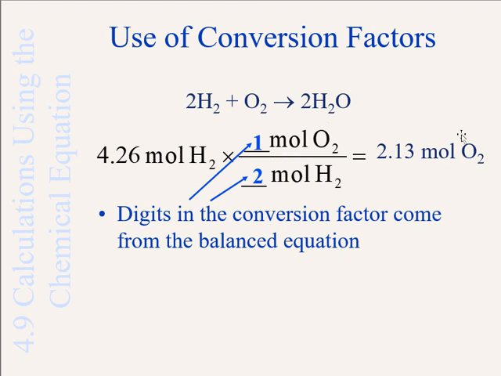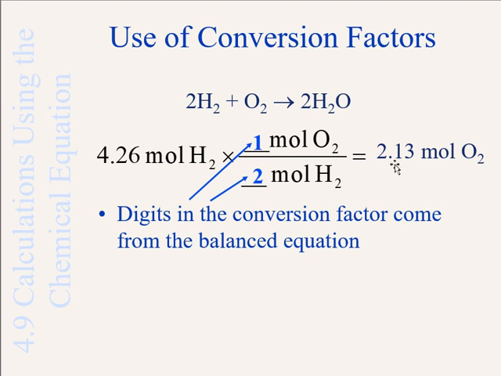And just like you have been doing previously, you then do your calculation in a calculator, and you must set it up correctly using parentheses, and then the answer must have the right number of significant figures. The coefficients here, which are used as numbers here, are exact numbers, so do not count any sig figs in them. And the answer to this question then is 4.26 moles of H2 requires 2.13 moles of O2 in order for this reaction to happen.